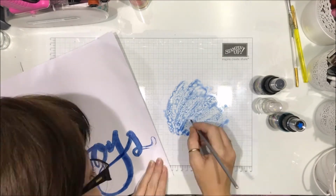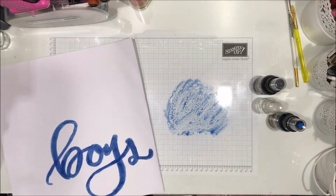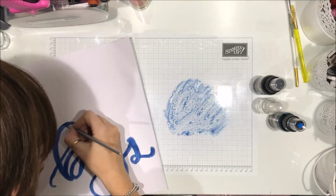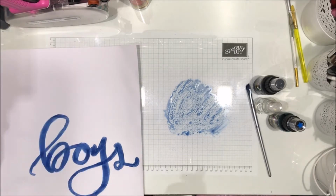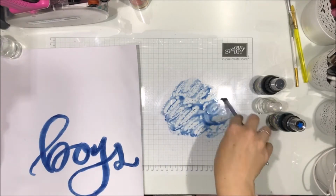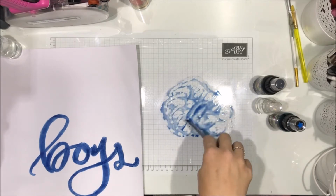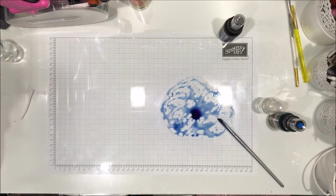This cut file, if you are interested, is from the Silhouette store and it's just called Boys. You will notice in the finished design that there's a full stop at the end. I hand drew in a circle because I wanted my title to read Boys, Sheesh. So that's what I've gone with. I just hand drew in a circle with pencil, and then I coloured it and stitched it.